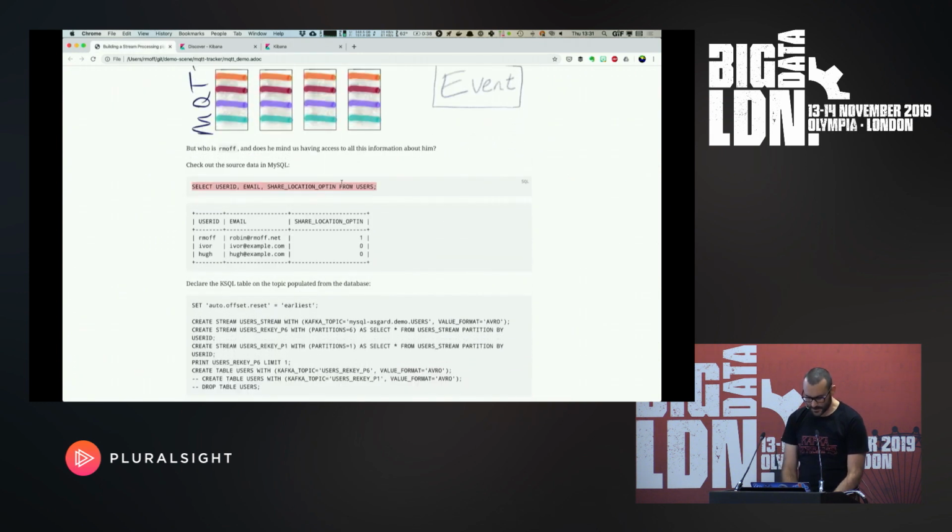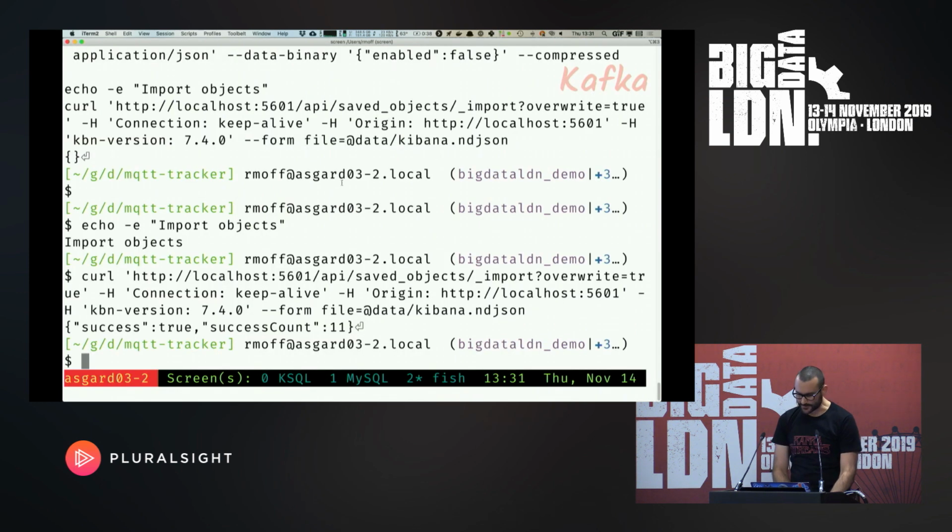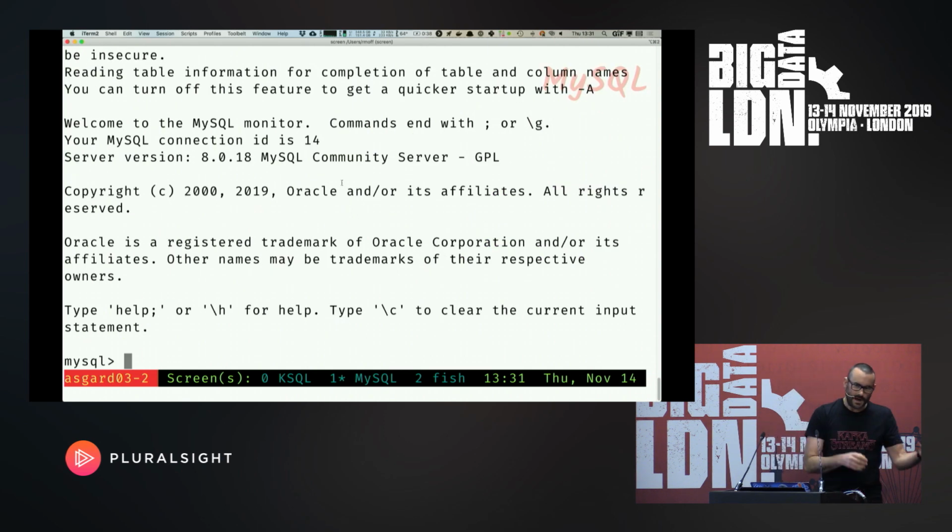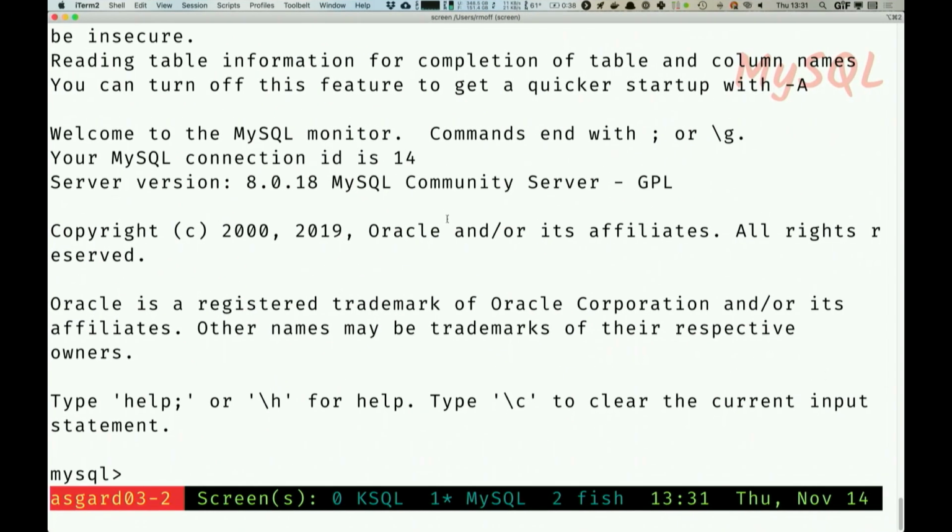So the first thing we're going to do is we're going to go back to a database. Okay? Kafka and KSQL are starting to smell and look a little bit databasey. We've got a stream of events with a SQL interface to query it. But here's a proper database, a relational database. We're going to use MySQL because this is where we've got information about our users. Most of the time, we tend to keep our reference information in a database. We've got our streams of events from wherever, reference information, database, because that's what we do.